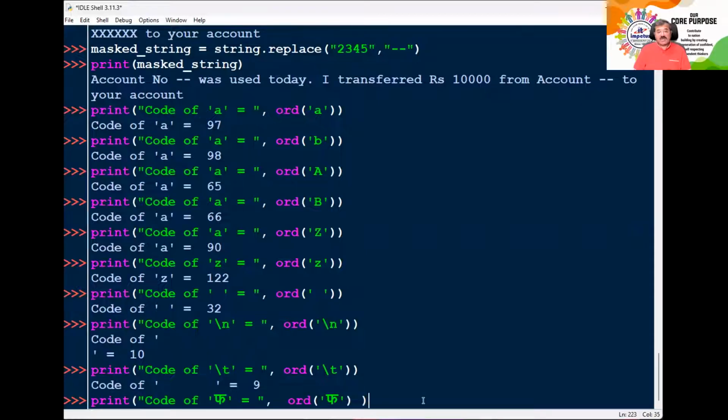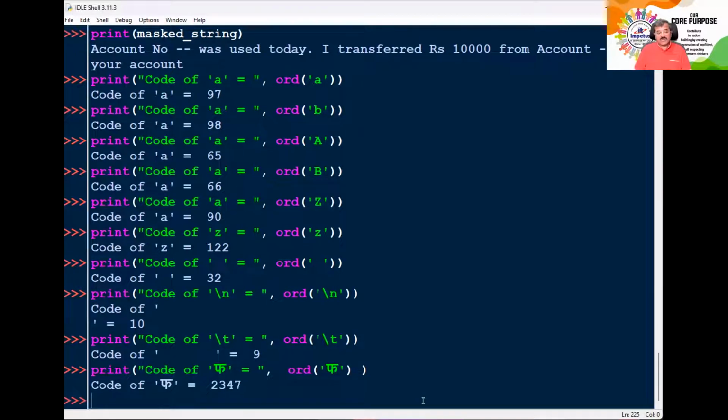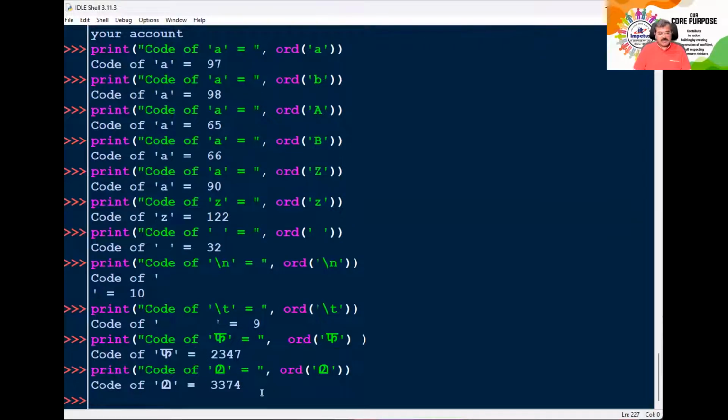तो मुझे चाहिए था 4 का code क्या है. तो 4 का code क्या है? तो लो 2347 4 का code है. अरे मुझे alpha beta theta omega psi phi सबके code रहेंगे. तो अगर मैं एक code देखता हूँ तो every symbol will have a code. तो ऐसा कोई character नहीं है जिसका कोई code नहीं है. It will always have a code. Okay, so that was about those functions like ord. So ord gives you the value or the code for any symbol that we come across.